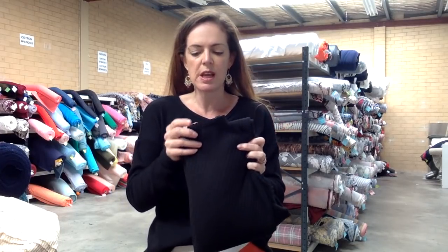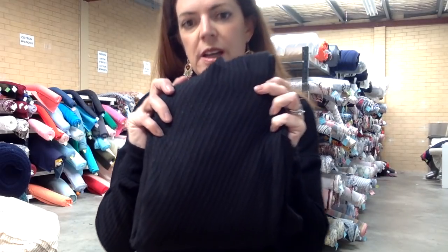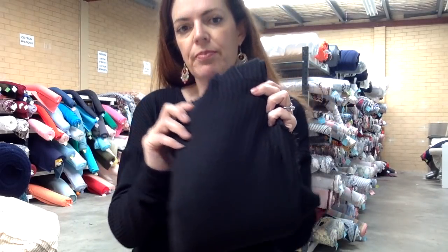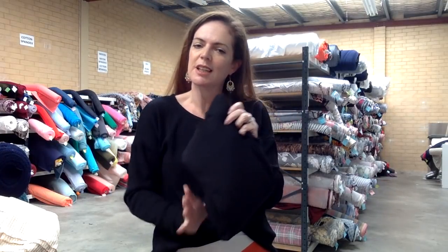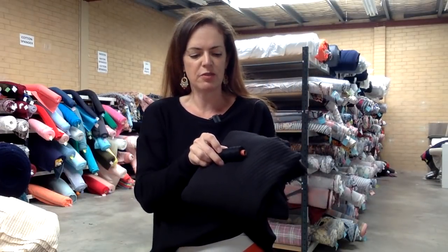And of course the black, unbrushed. So different from what, if you've ordered a black waffle from me before, this is different from what you've ordered. This is unbrushed. So you can see that waffle effect a bit more clearly. On the brush side, it was still there obviously, but it was just a bit fuzzier because of the brushing. And of course, just your black thread, number 4000, matches in with that one.